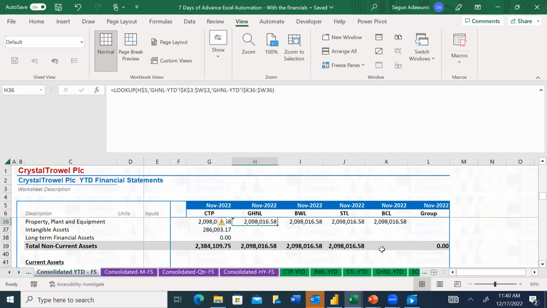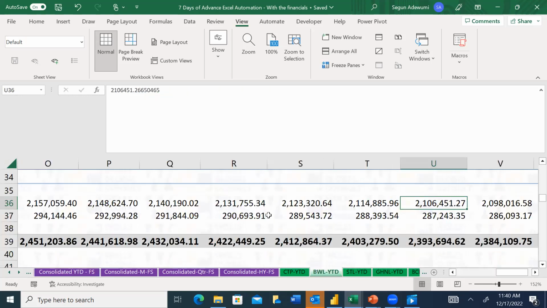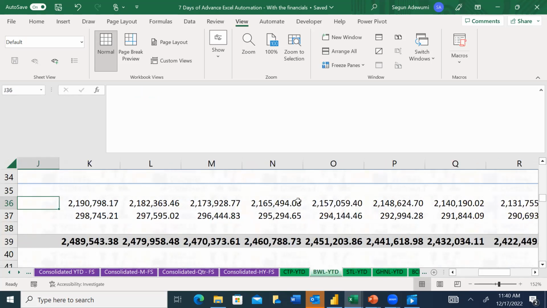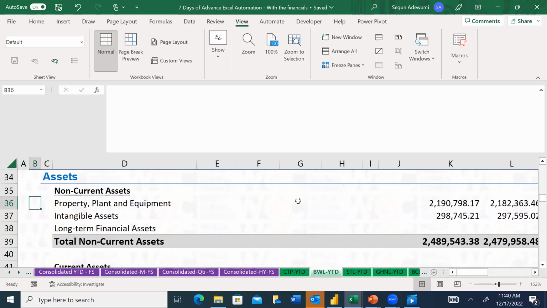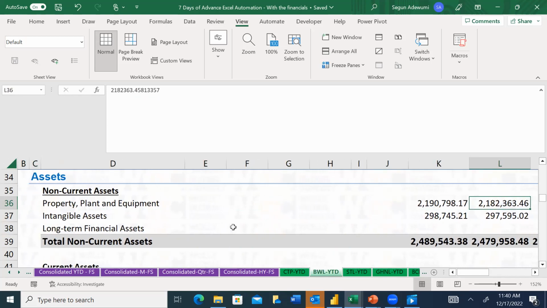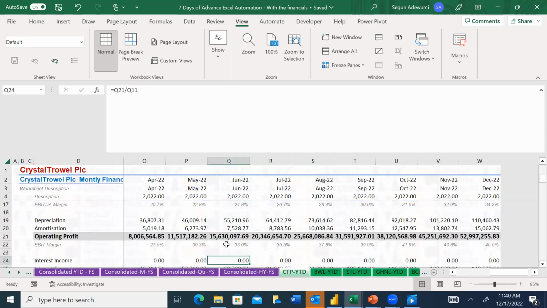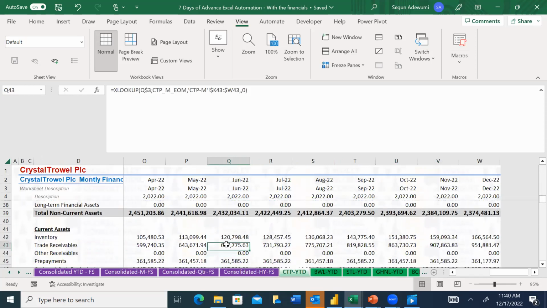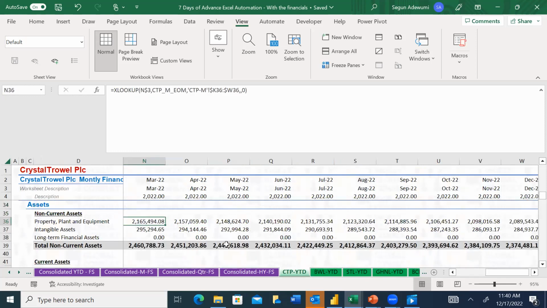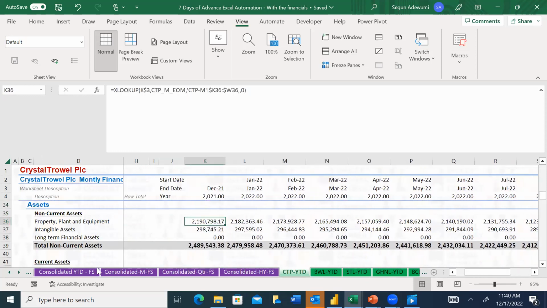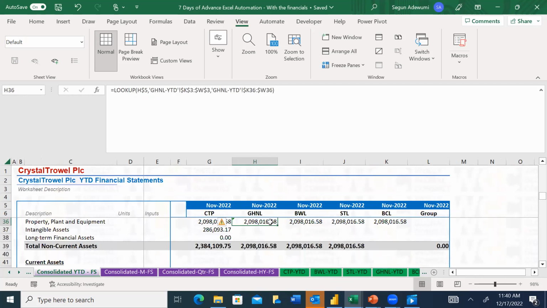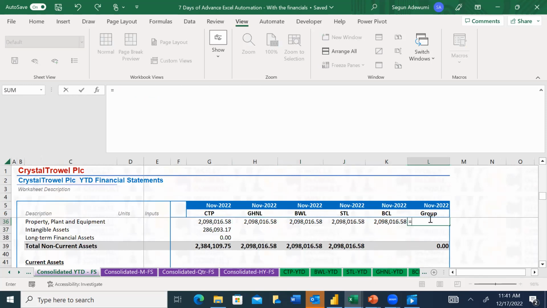All right, so the issue we are having here is because I have mistakenly repeated the same balance sheet all through. So you can see for here, property, plant, and equipment, 2.19 something, and it's the same thing here. But in the financial statement template that I'm going to send to you, I would have corrected every relevant thing. So I've used the same balance sheet all through. Just forgive me for that. So now we're going to just repeat the same thing here. And then you have your group financial statement.